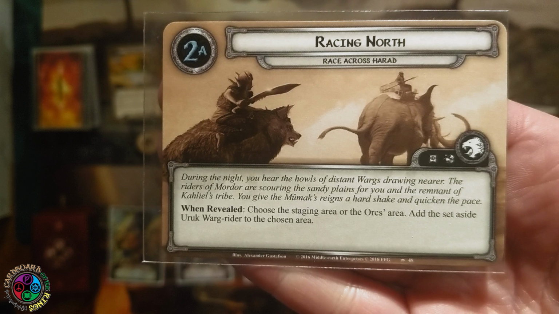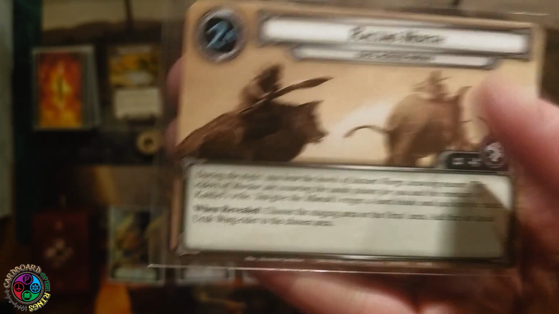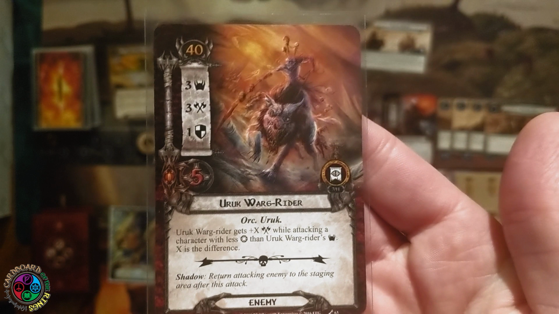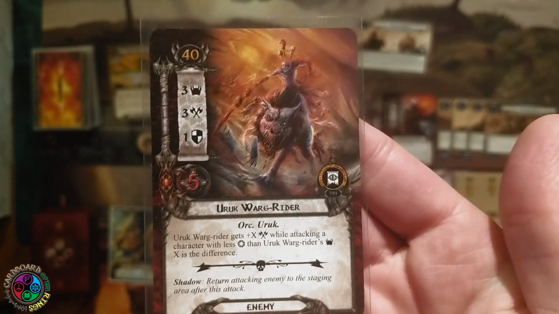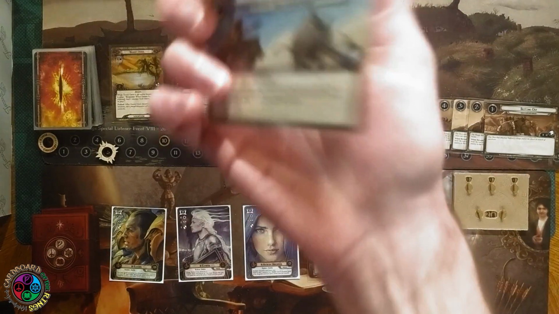Okay, 2A, Racing North, we have to choose our staging area or the Orcs' area, and we add this Uruk Warg Rider that we set aside to one of them. We're going to add it to our staging area so we can take care of it. He's terrible. He's 40 engagement, 3/3/1/5, and then he gets plus X attack while attacking a character with less willpower than his threat, where X is the difference. And that's terrible because most good defenders don't have any willpower.